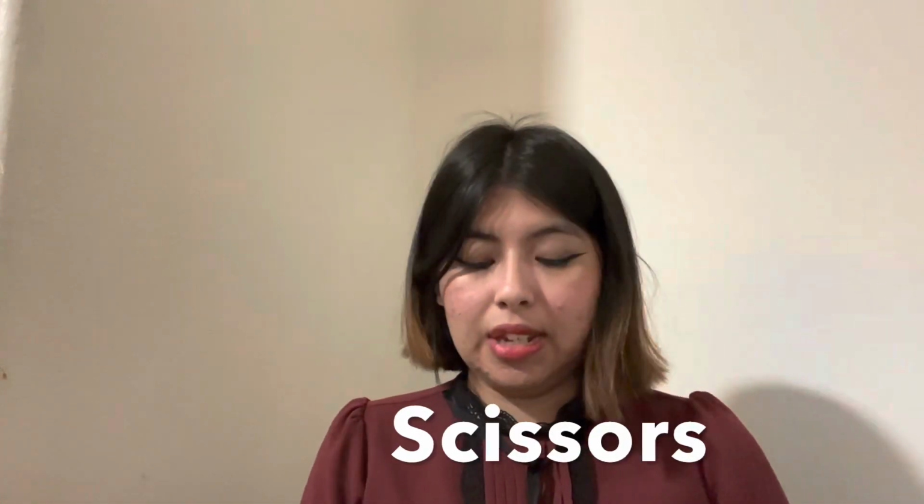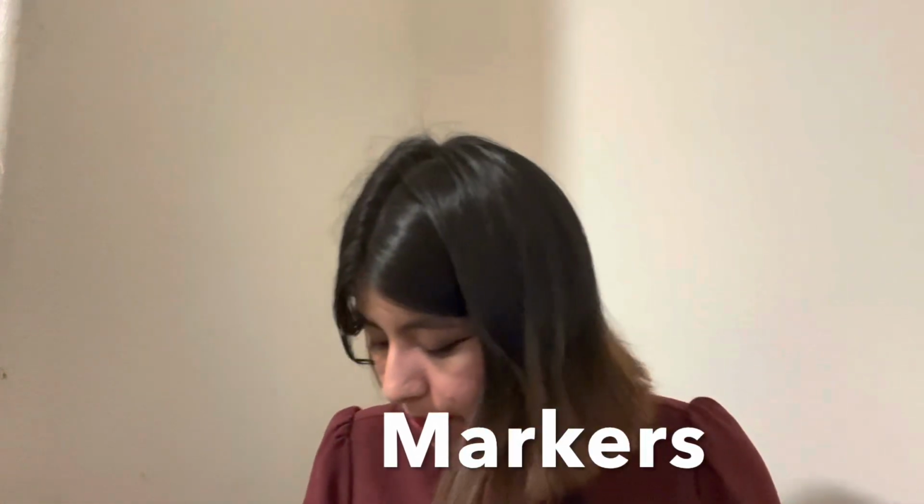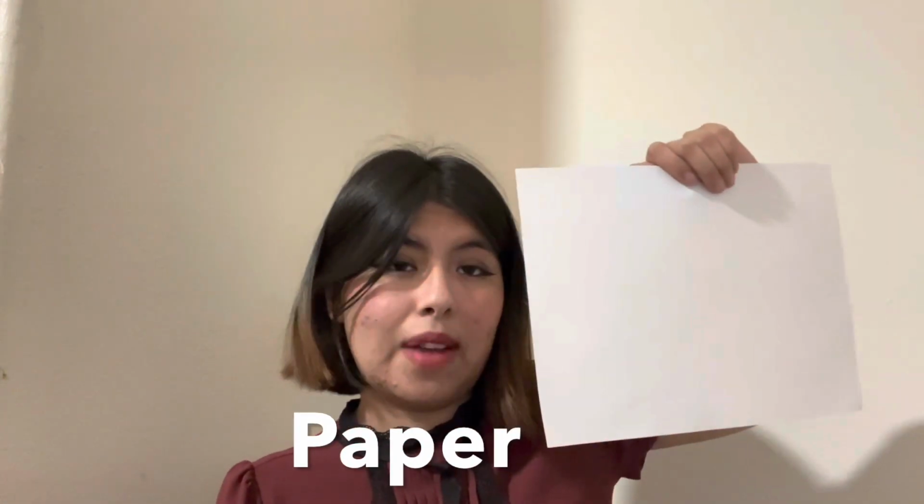Okay, so for materials, you will need scissors. You will need some, this is optional, if you want to color your snowflake. You can leave it white. It's up to you. Again, freedom of expression. So you can use color, that's optional. Color once you're done. And you're just gonna need a piece of paper. So when you have those materials, come on and join me.